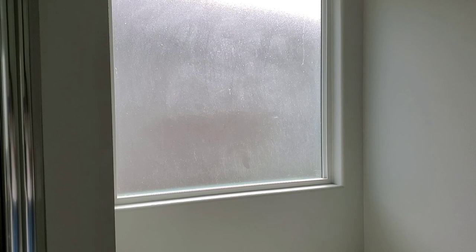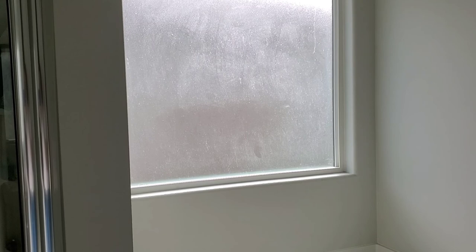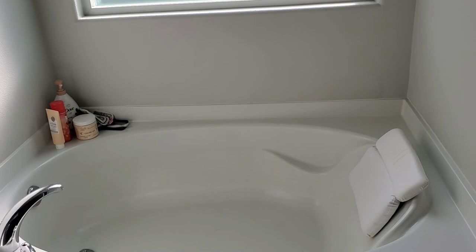Usually I'll shoot anywhere between 8:30 and 10:30 in the morning, which will fluctuate depending on daylight savings and the time of year. That's when I get the best sunlight coming in through this window, hitting on this wall right here. So I will actually get in my bathtub and stand there. Usually Charlie will lay on the mat and look at me like 'what are you doing?' This creates a nice canvas for me - I like that blank canvas, clean aesthetic look. I'm going to show you some outdoor options in a bit, but this is just the way I like to take my nail fees.